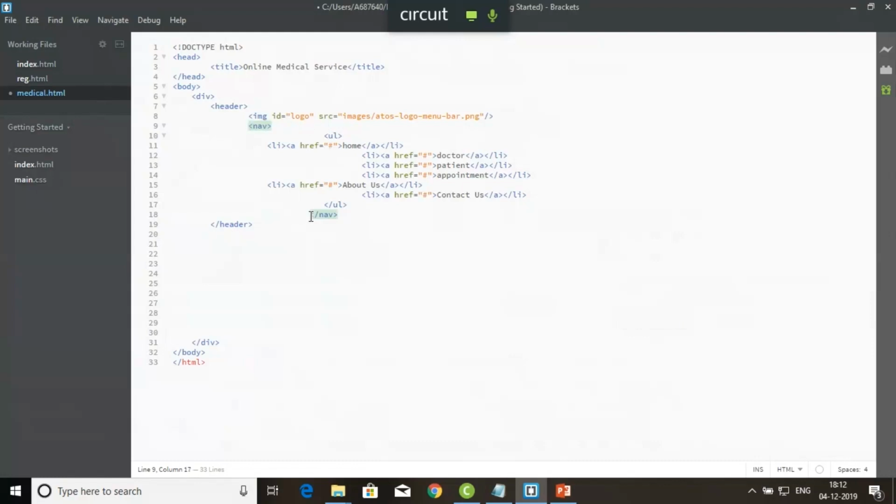In this navigation element, define an ordered list. An ordered list contains list items. These are the list items. Use proper formatting, then it will look good.